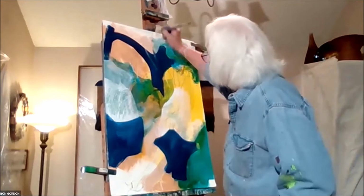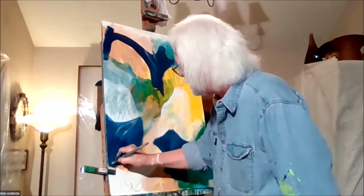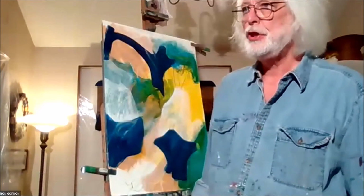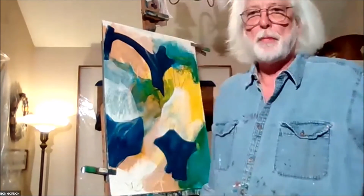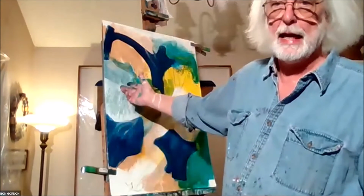We kind of ran out of time to really get the effect on that because it's so dry. This is the beauty of acrylics. And again, because I do so much commercial work with deadlines, it's possible to do paintings in a matter of days that with oil would take a matter of months. So, I can do layer on top of layer. It dries in an hour. I can go back over with another layer. As you can see today, this was all laid in just since we've been together.